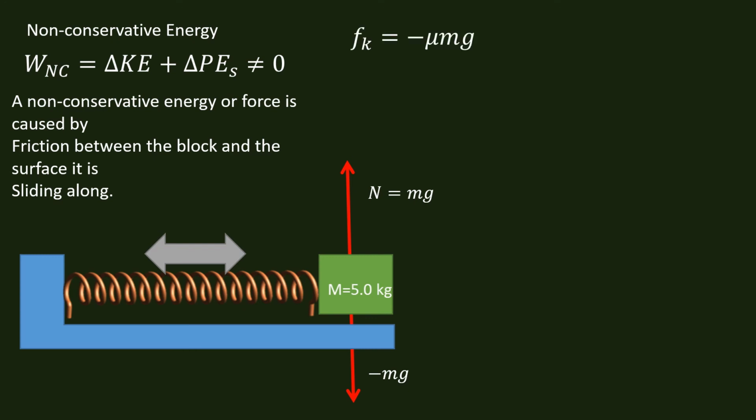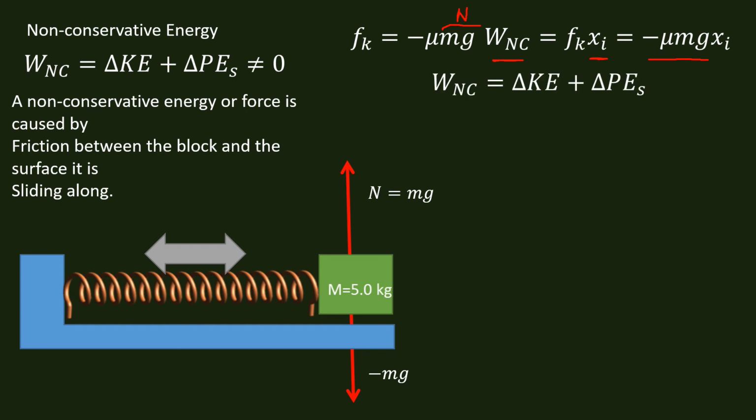So this is our frictional force equation. Mu times mg. As you know, mg is the normal force. And then if we take the normal force and mu and take that times the distance the spring is pulled out, then we have the non-conservative work done, against the potential energy of the spring, or kinetic energy of the spring with friction.